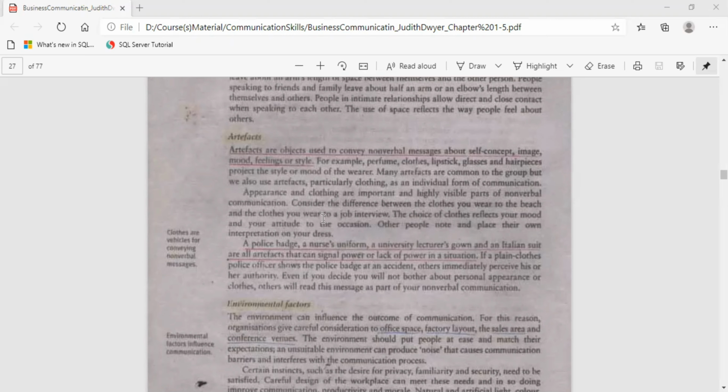Like a nursing uniform is based on white color, and if a person wears a white uniform and is placed in a hospital, that simply means that the person is serving humanity, or is placed there to support the doctoral staff. So human beings are able to make general inferences based on the artifacts that humans use to adorn themselves.